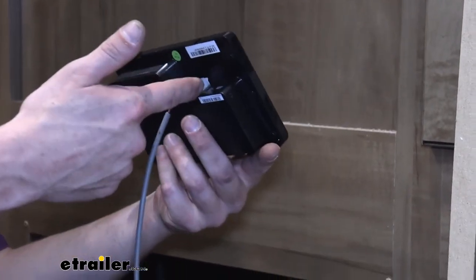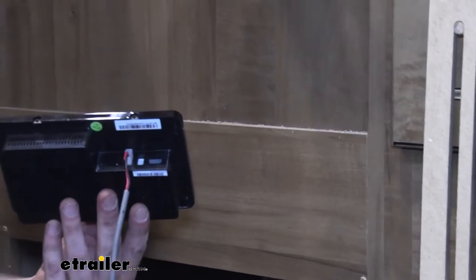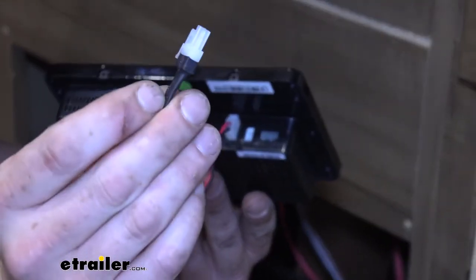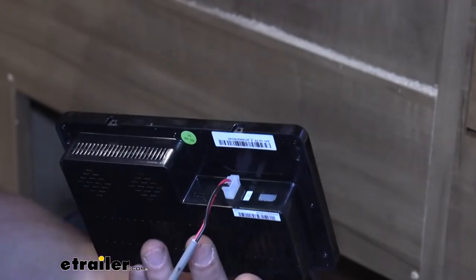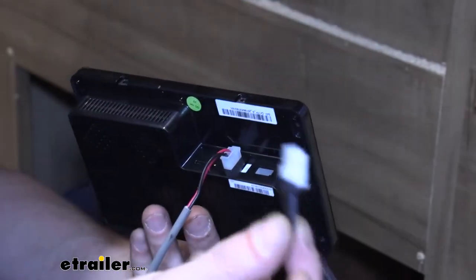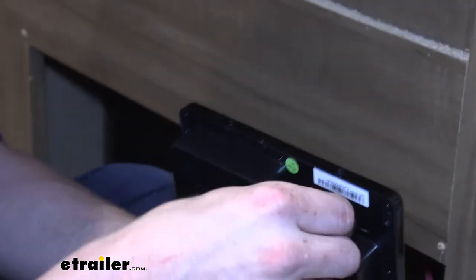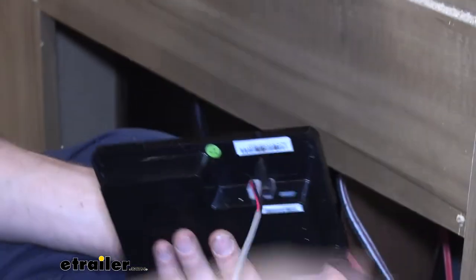Now the one next to it that has the same type of connector end, that actually is going to get a terminating resistor. You'll get two of these in your kit. These terminating resistors are just a resistor with the exact same type of connector for your CAN bus. This has to be present for CAN communication to occur, so go ahead and slide that in there. Now, we are going to be routing these out this panel, so I'm just showing you that there.